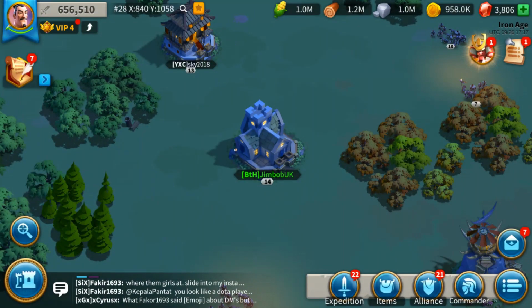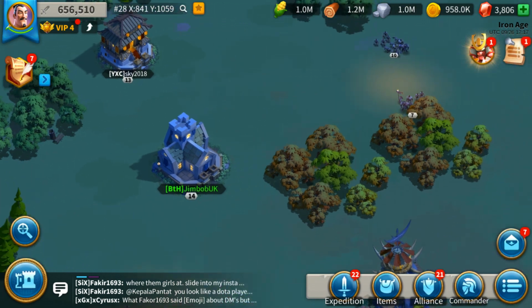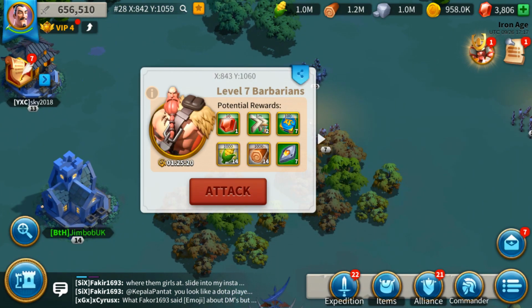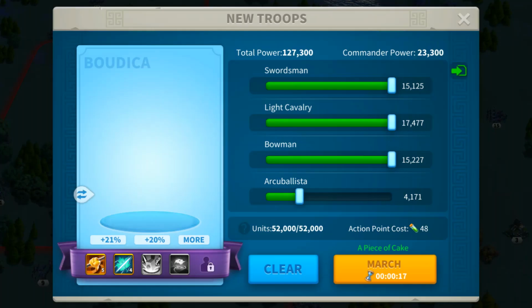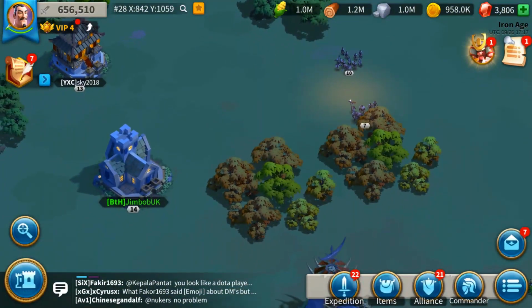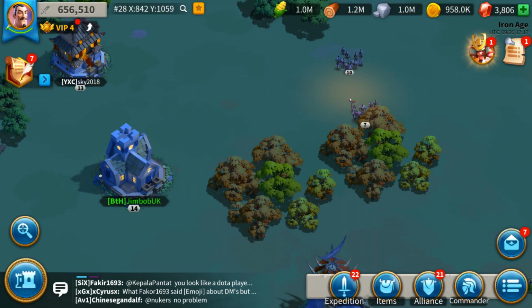The first and easiest way to get Tomes of Knowledge is by fighting barbarians. You can do this one of 2 ways. Either click on the barbarians, as you can see here, level 7, click on them once, attack, click new troops and attack, or march. Now for each level of barbarian you attack, you'll get 100 Tomes of Knowledge. So level 7 you'll get 7 by 100, level 10, 10 by 100, and so on.